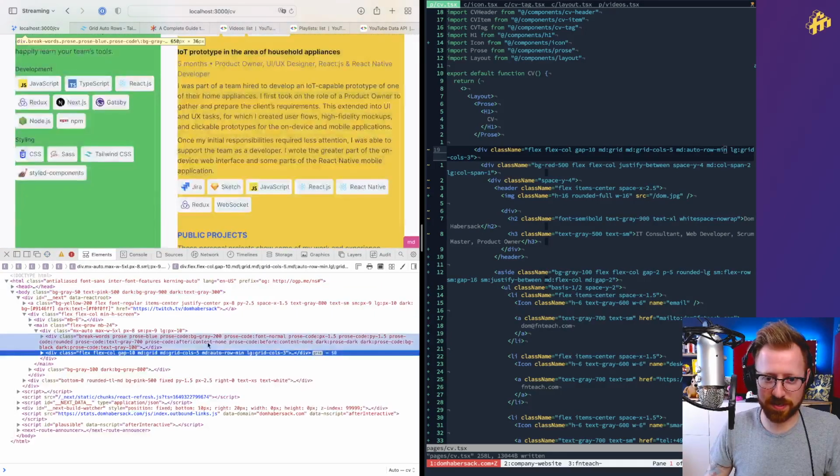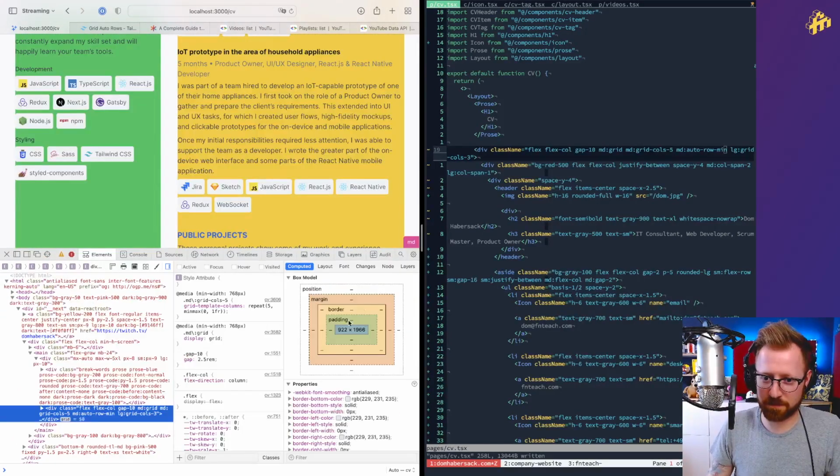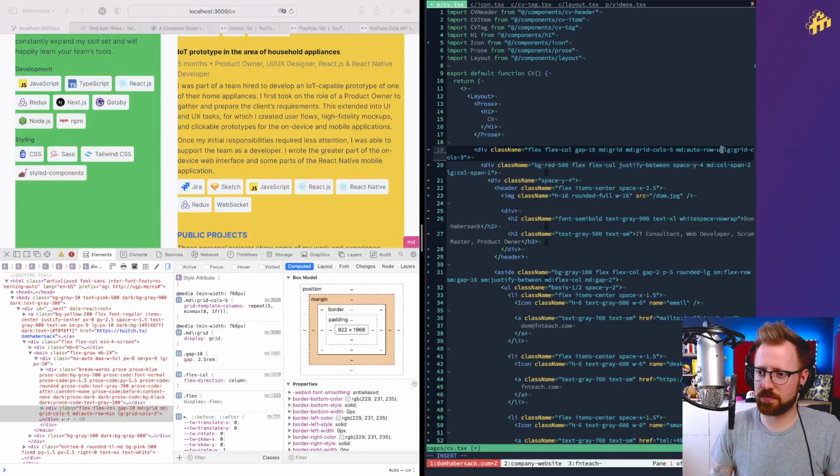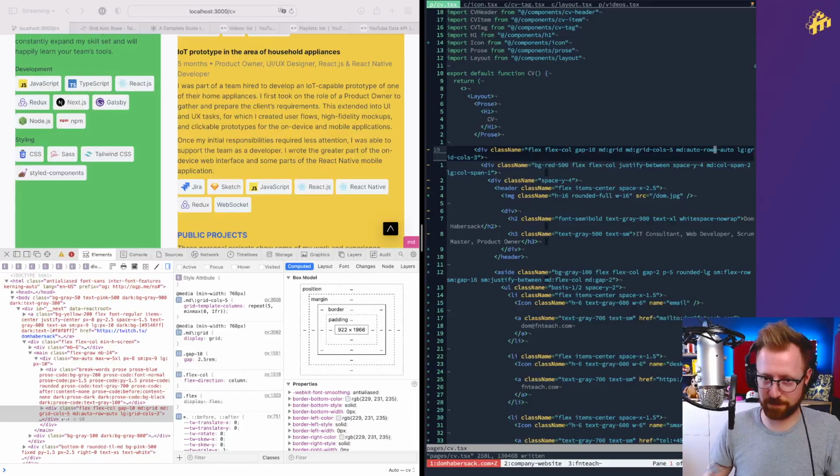So this whole container, grid cols 5. Why does it not? Auto rows. That has hit me every single time.